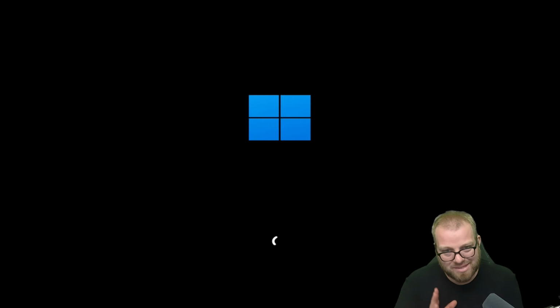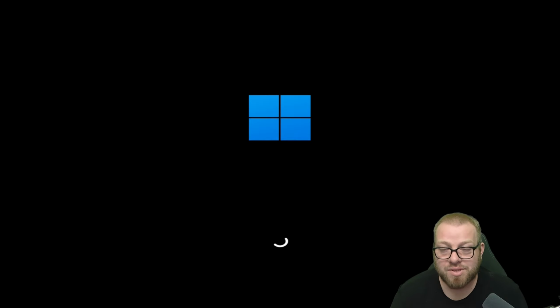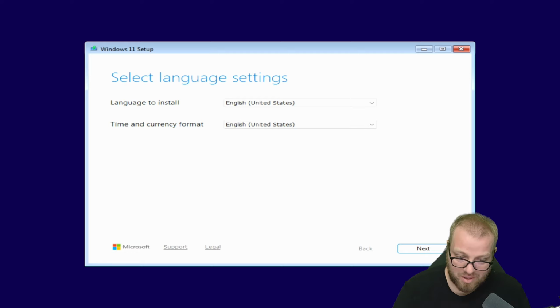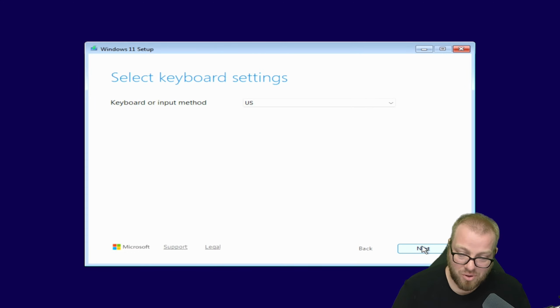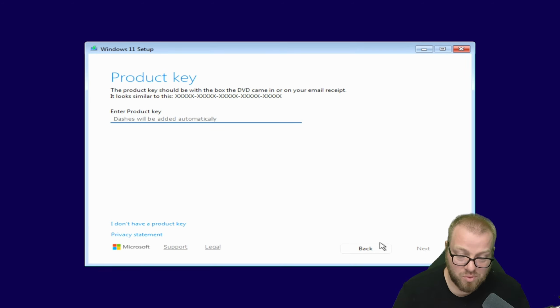Now, this could be one of those scenarios where you have a little bit of struggles. Some Windows disks or some Windows 11 systems don't like to play nice when it comes to drivers for certain hardware. So you may have to do some googling around to get everything working.